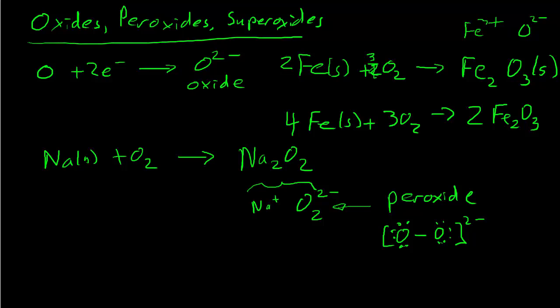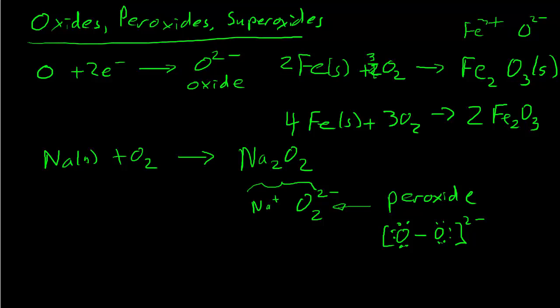So we haven't had enough time to break the double bond between the oxygens. We've only partially broken it by giving it 2 electrons from a couple of sodium atoms, and then we formed this structure, Na2O2. And if we're writing that in terms of the smallest whole numbers, we would write that as NaO, and people will know that as peroxide, but it's probably better that we write it as Na2O2, because the O2s actually have to stay together. So we have to keep the O2s together in this compound. And so this is a better representation for sodium peroxide.